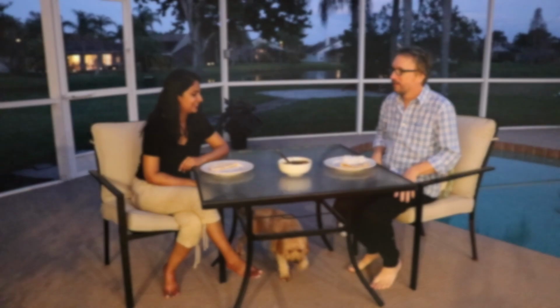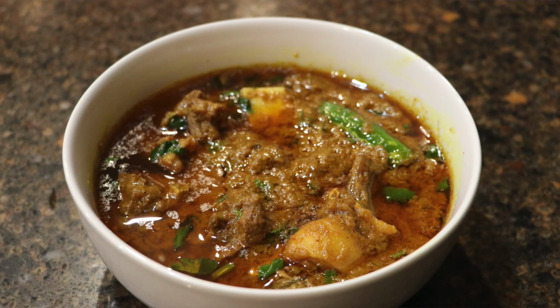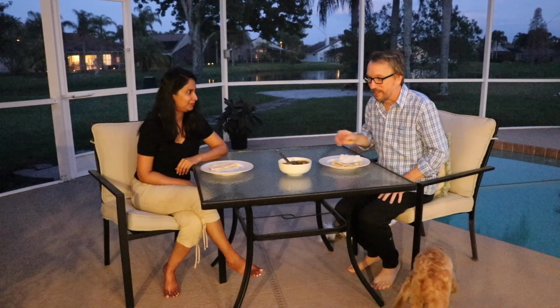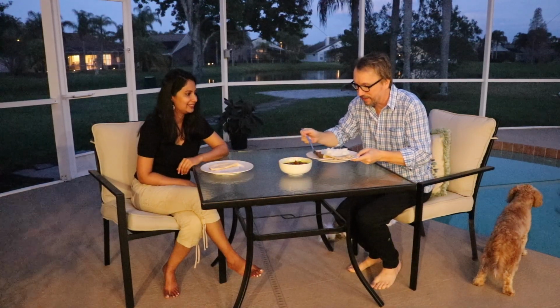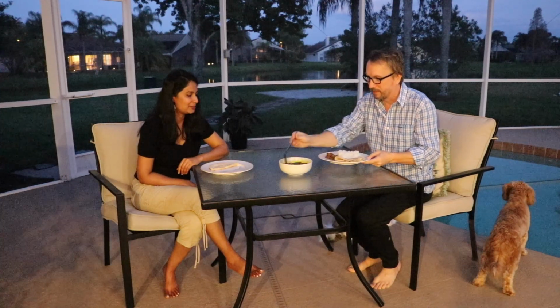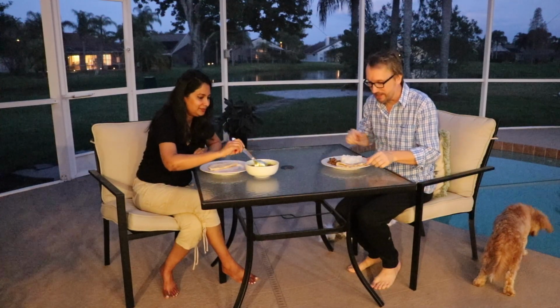Okay, so here we are with the finished product. It looks and smells delicious. We decided to do a quick little taste test before our guests arrived because I just couldn't wait to dig into this. I know, it smells so good. Do you mind if I just jump into this? Go ahead. It definitely looks like a very special dish here. I'm going to plate some up here. Oh my god, it smells so good. We're serving it with roti and rice.